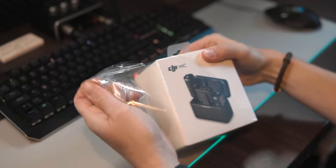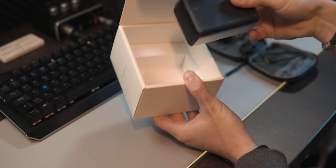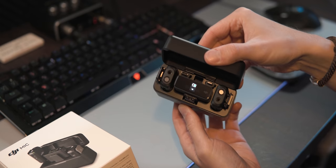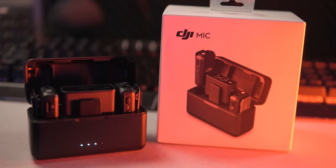By the way, guys, we just received this DJI mic, which really looks amazing and interesting. Here's a quick unboxing — stay tuned and sub because we will also be testing it in the next hours for upcoming videos, attaching it to the Action 2, of course. If this thing is good, DJI will give us filmmakers an incredible new tool.